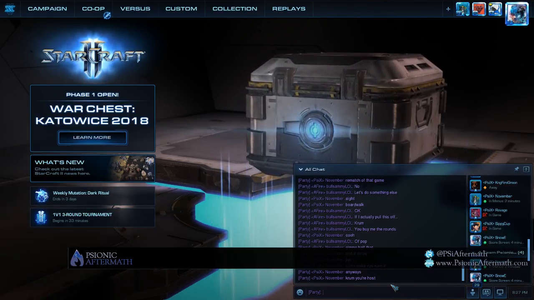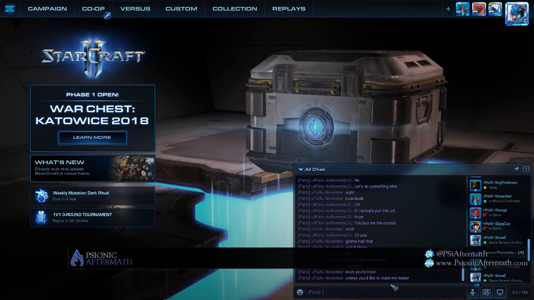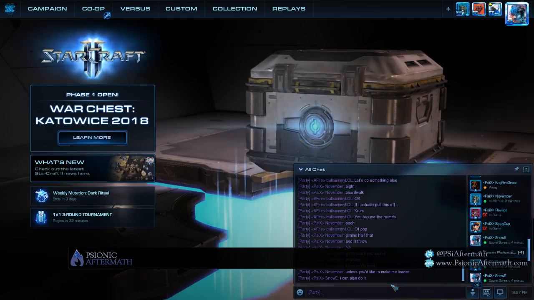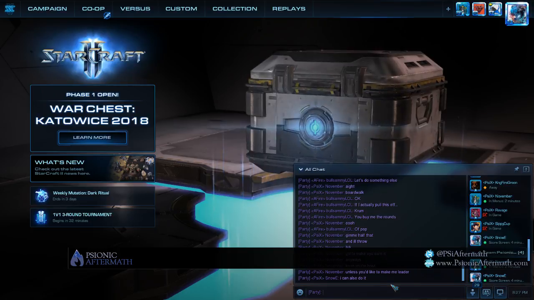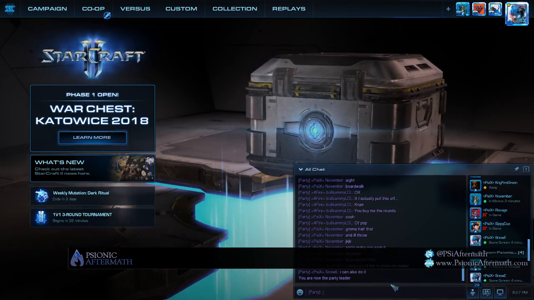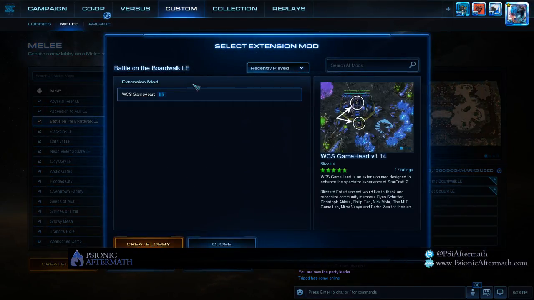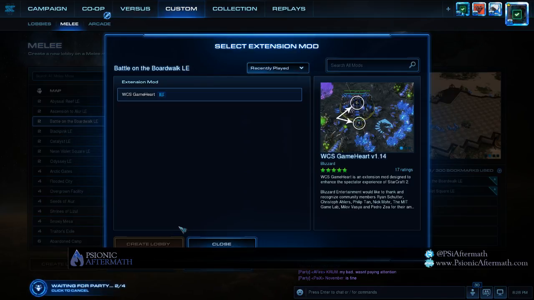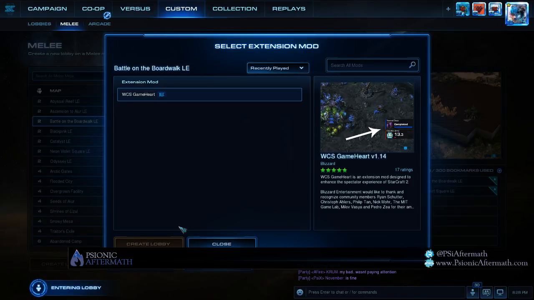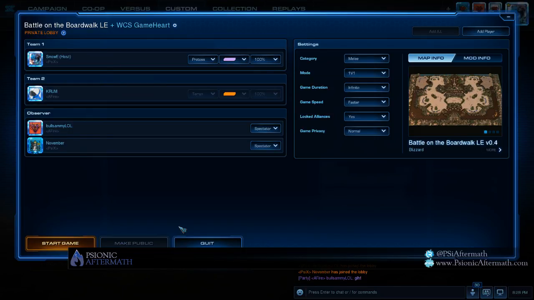Yep, Crumb is host. Come on, Crumb. Don't go AFK on me now. So, battle on the boardwalk. Yeah, Sal, don't feel bad for preparing for the CTO. This is just a friendly match. You have the real competition which you have to practice for.